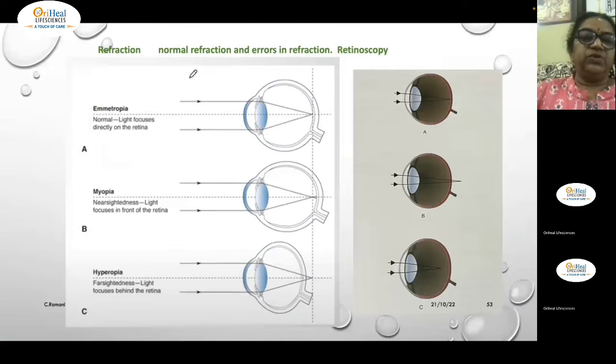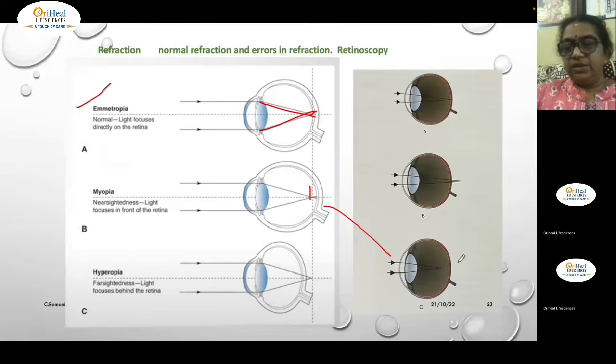Now comes the refraction. So you should know what is a normal refraction. That condition is called emmetropia. In emmetropia, when the light falls on the cornea there will be a bend, a bending of the rays, and then because it is a biconvex lens, it will bend again and form a sharp image onto the retina. That is called emmetropia. If the image falls a little anteriorly, it is called myopia. This is myopia. This is also myopia, and this is hypermetropia. If the image falls behind the retina, it is called far-sightedness, near-sightedness, and this is the normal sight.